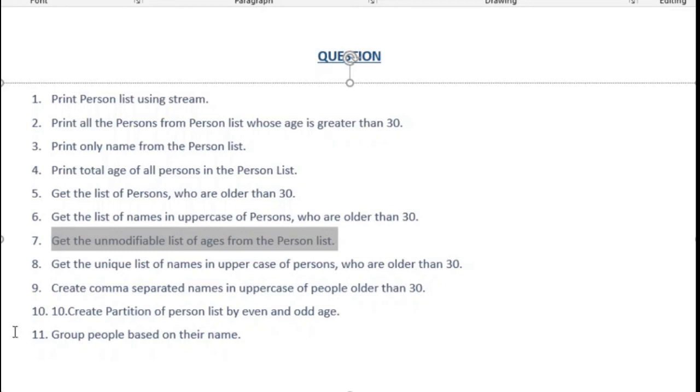And we have collections dot unmodifiable list.